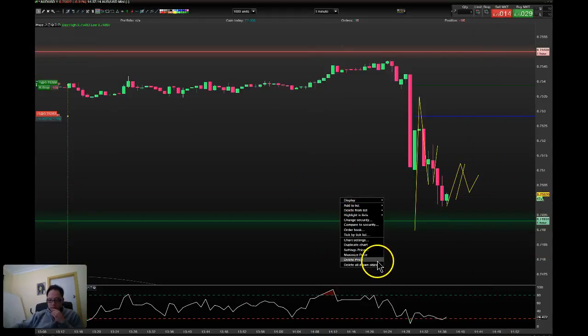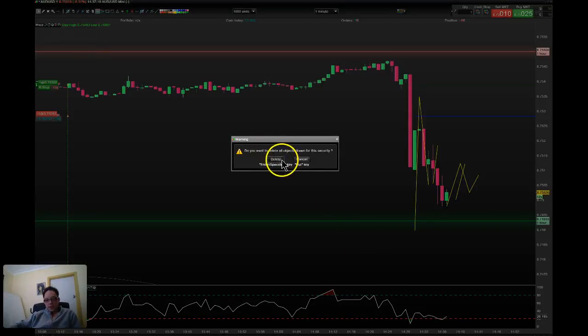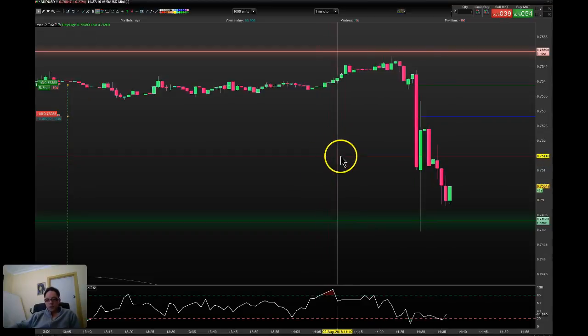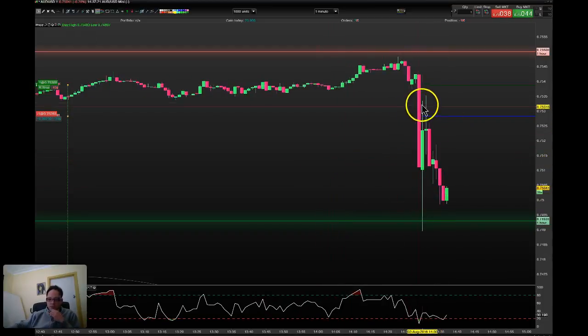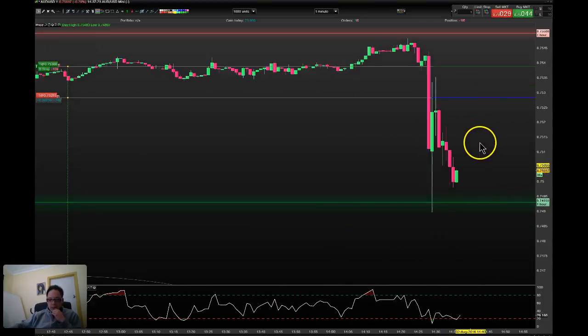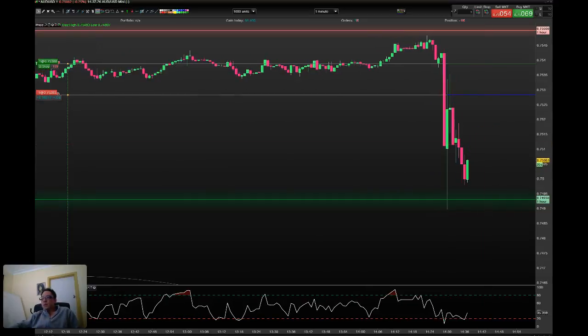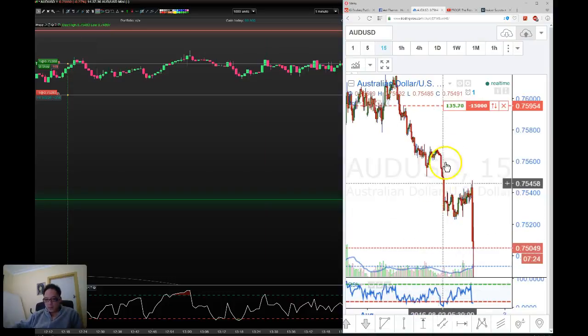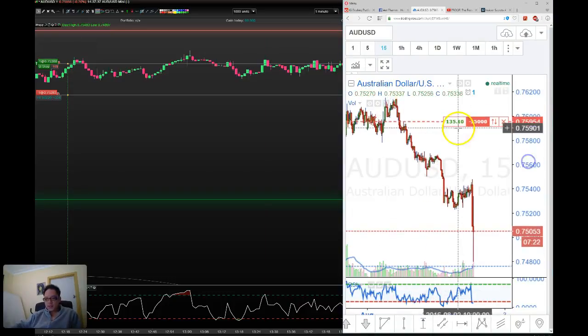Okay, this is all just looking. I'm just assessing the market as it plays out. So when the market's moving this fast, you're going to constantly assess it. Actually, I'll just bring up the other one I had before. So that's already 135. And this is on pretty small volume. We're only talking about 15 lots.